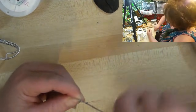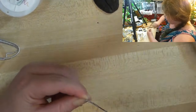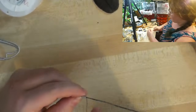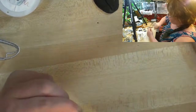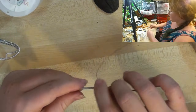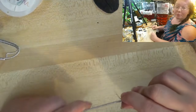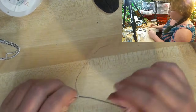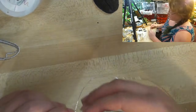So I'm gonna keep coiling. I've had a lot of folks recommend to me to use a coiling gizmo, and I'll actually be using one of those here in a minute, but my 18 gauge wire is still about half as thick as the thinnest gauged mandrel that they provide in the coiling gizmo kit. And I have the one that has at least 5 different sized mandrels. Like it has quite a few.